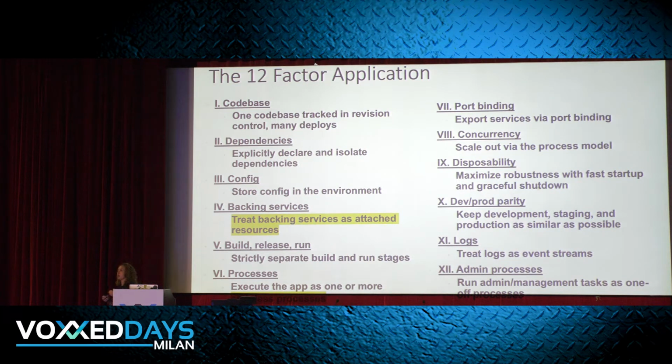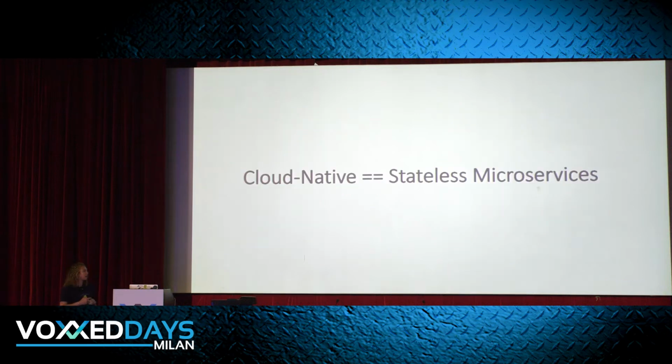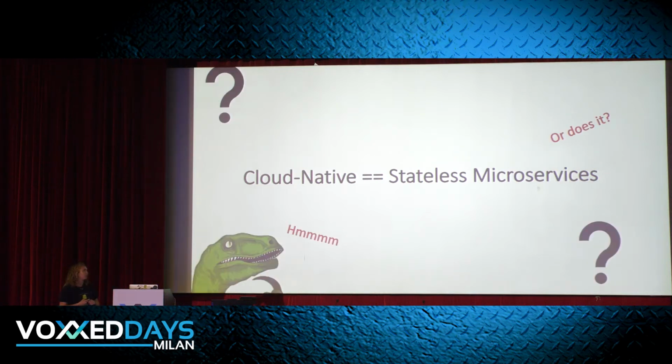That puts into our head the assumption: if I want to build microservices or applications that are able to not just barely survive in the cloud, but really thrive in that infrastructure, do I have to assume that cloud native has to involve stateless microservices? This is where I'm questioning it. Is this really the case? Do we have to have stateless microservices, like these methodologies tell us? Can we build effective cloud-native applications while still having state within our microservices?